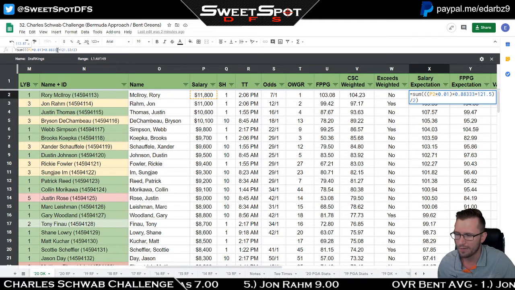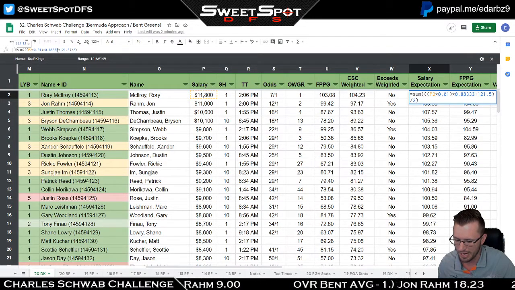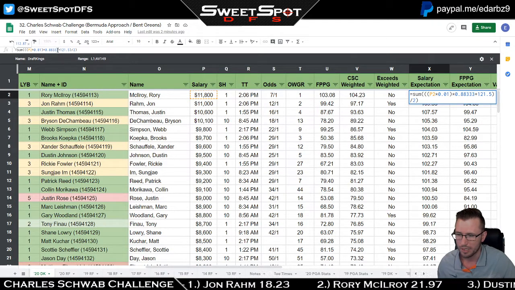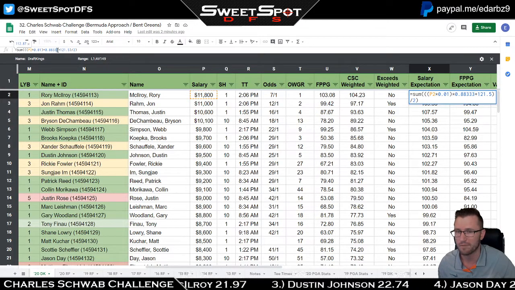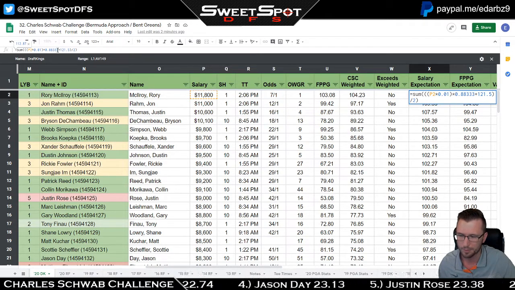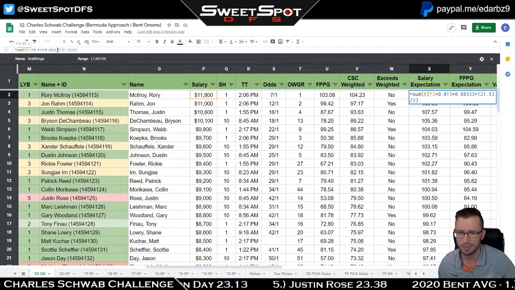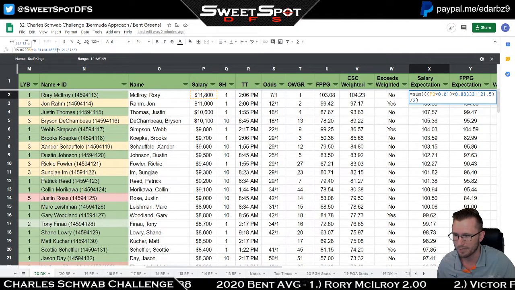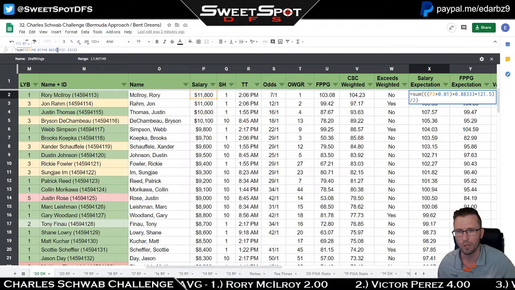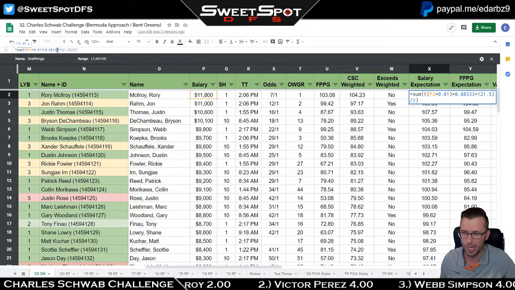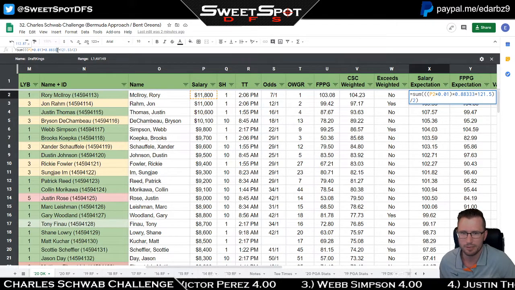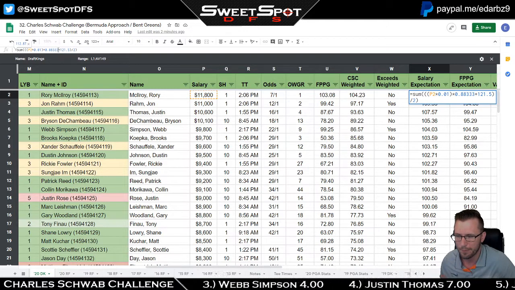What I found out is that, on average, this tournament scores around 570 points. The average tournament in general on the PGA Tour, for DraftKings points, scores around 650 points for the optimal lineup. So I divided those two numbers into each other and got a weighted number for the Charles Schwab Challenge. So it's 88% of an average points per game.